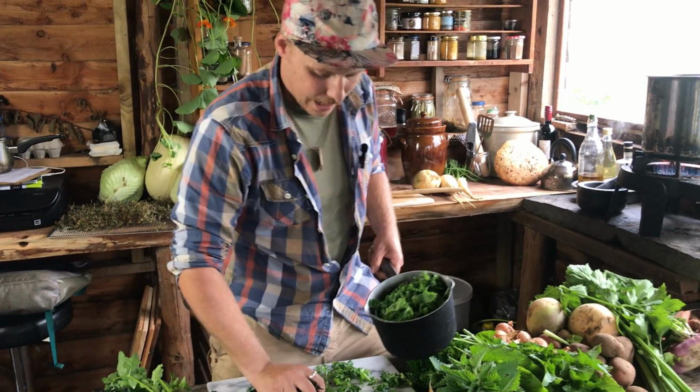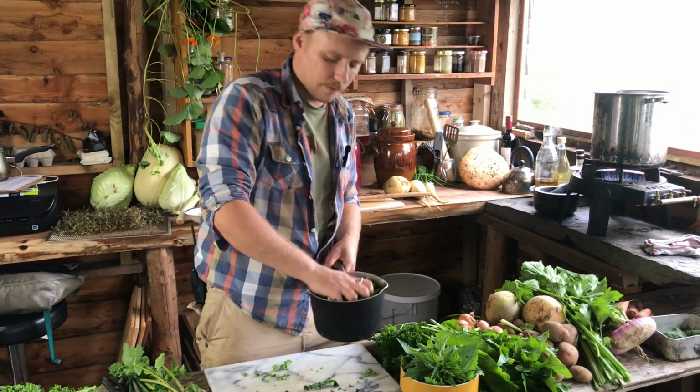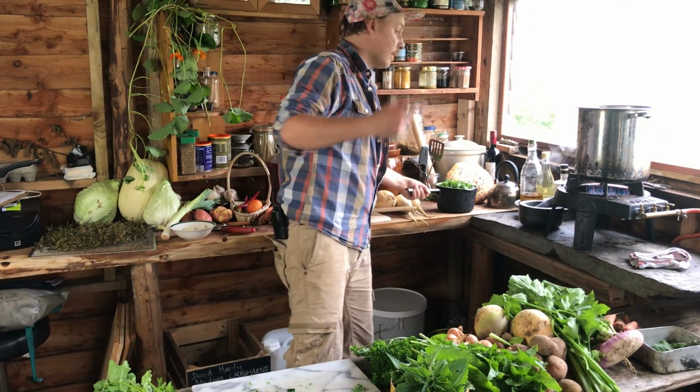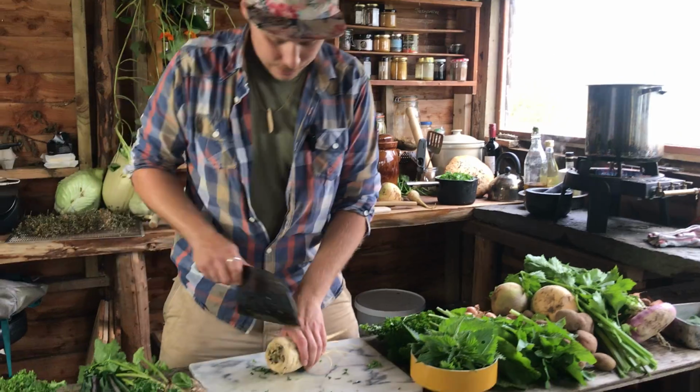And I always do cawls in order of how long they take to cook. So the onions I always want to put in first to caramelise them off. Then it's the potatoes because they take the longest. Then I add in the swede. And then at this point it's when I'm going to add in the parsnip.